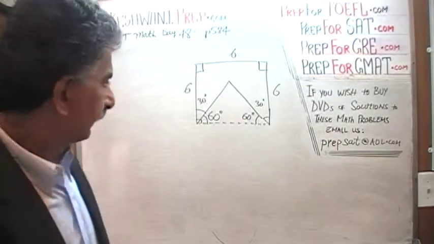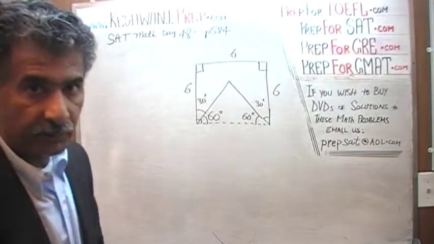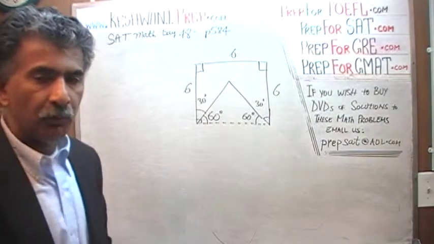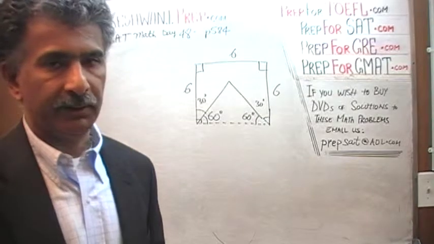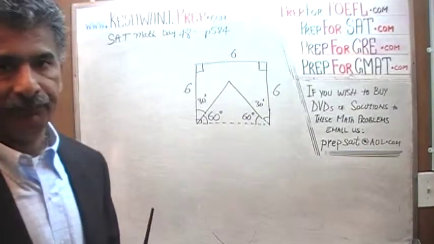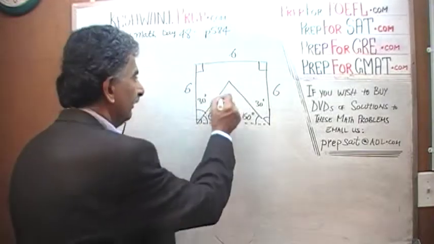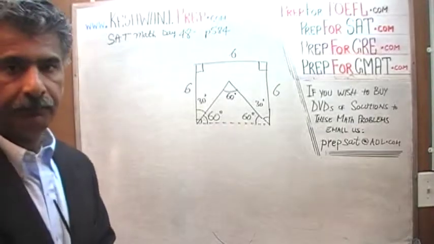Keep listening. If this is 60 and if this is 60, okay, this is where the tricky part comes in. If this is 60 degrees and this is 60 degrees, what do we know about the sum of the angles in a triangle? Sum of the angles in any triangle is 180. Therefore, if this is 60 degrees and this is 60 degrees, then this must also be a 60 degree. Are you still with me?